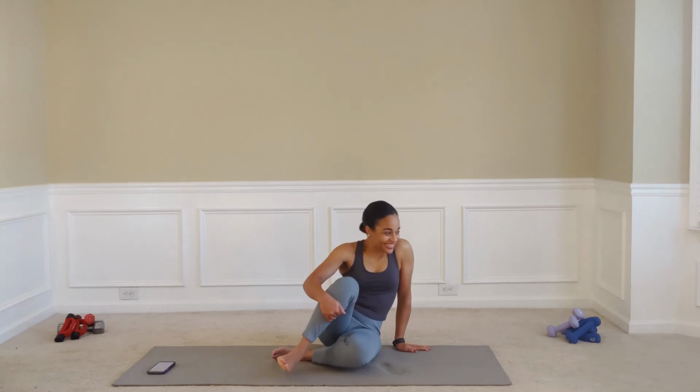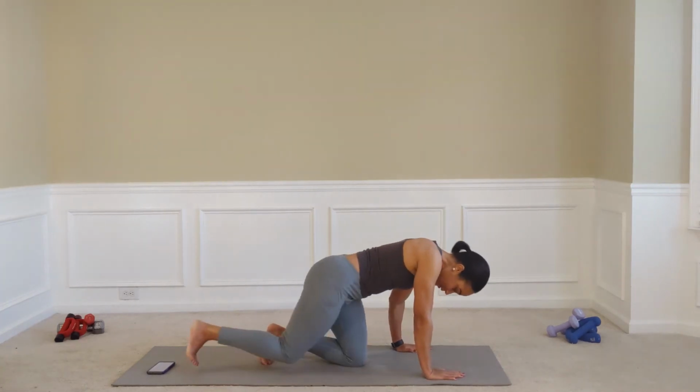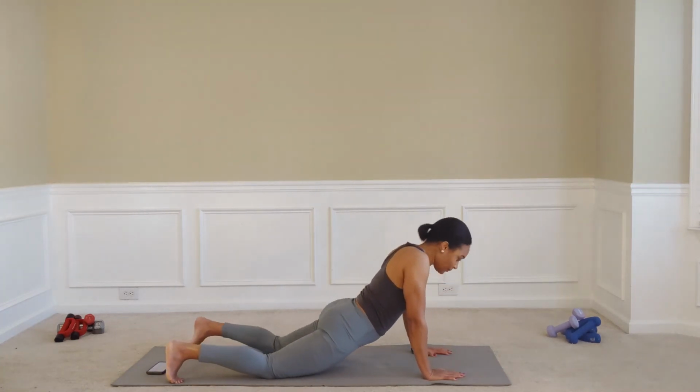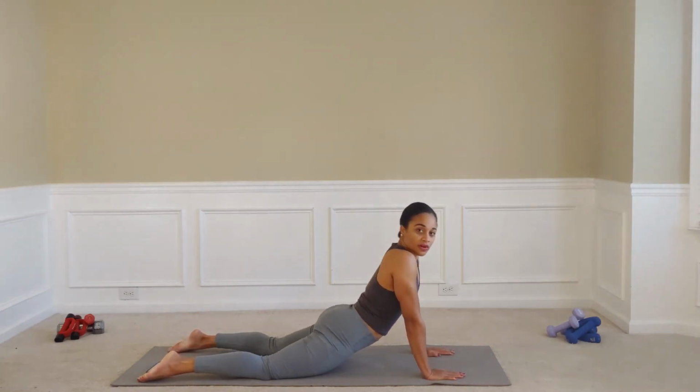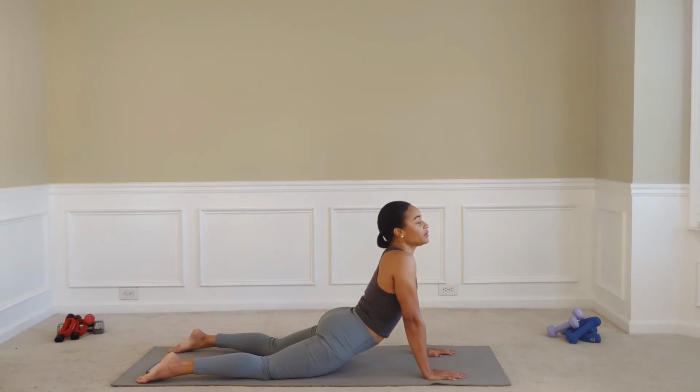Right, next exercise, we're gonna be on our stomach. And we're gonna raise ourselves up on our arms to get a nice stretch in our lower back. Make sure you relax your glutes. Make sure you try to relax your neck as much as possible. And feel the stretch in your lower back.